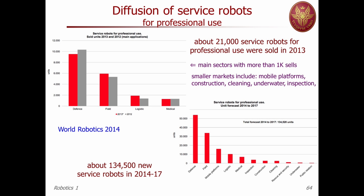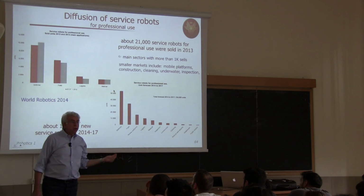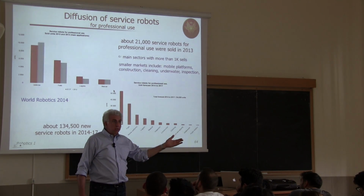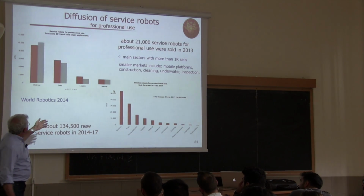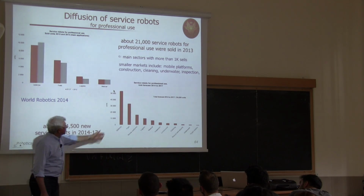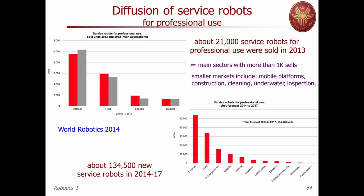This is the number of sales. More have been sold for logistics, and this may include the mobile robots that are used, for instance, in the Kiva system for the logistics of Amazon deposits. Then field use, so open field defense, again a small reduction. And this is the forecast for professional use, but the most significant number is the one on top.